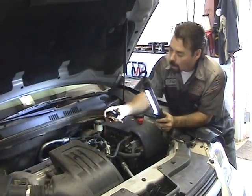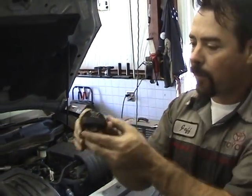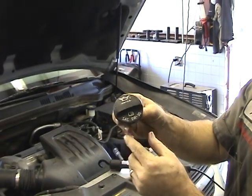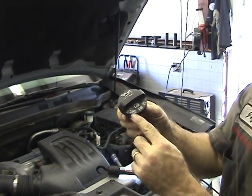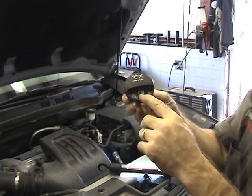of an old oil can right here. I don't know if you can see that. Get that up there close for you. See that? That's an emblem of an old oil can. And then down here it has SAE, Society of Automotive Engineers, and then the weight of the oil, and then that's a little emblem saying read the book before you do anything.